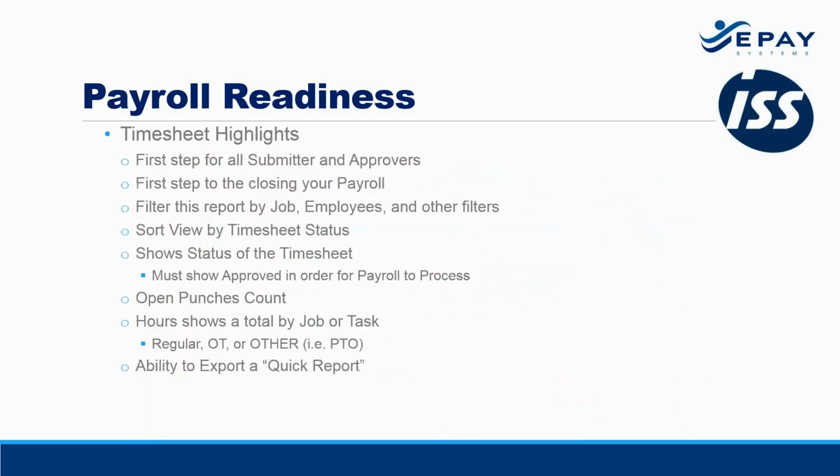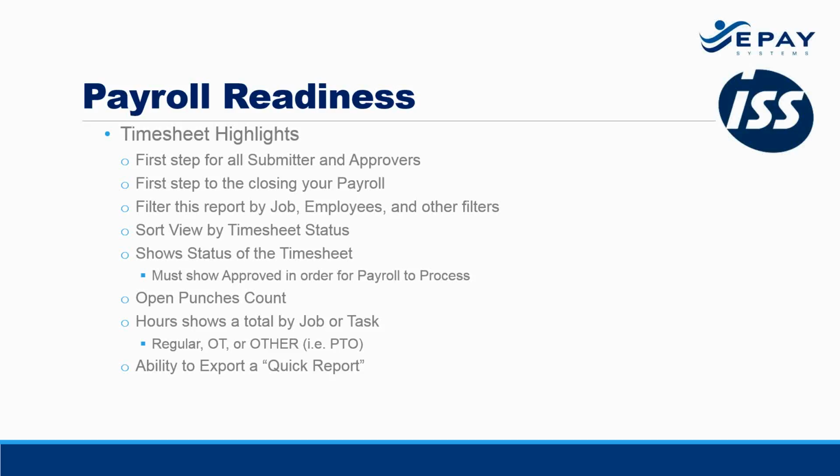Also, obviously you can show the status of the timesheet. So once again, if the timesheet is not in approved status, then obviously it's not going to get on to the next step, which is to export that to corporate payroll. So approvers, make sure that when you go through here, it won't hurt you to filter to see all that's still open and everything that's submitted. Those are things that you would still have to do to make sure they're complete before you call corporate payroll and tell them you're ready to go.